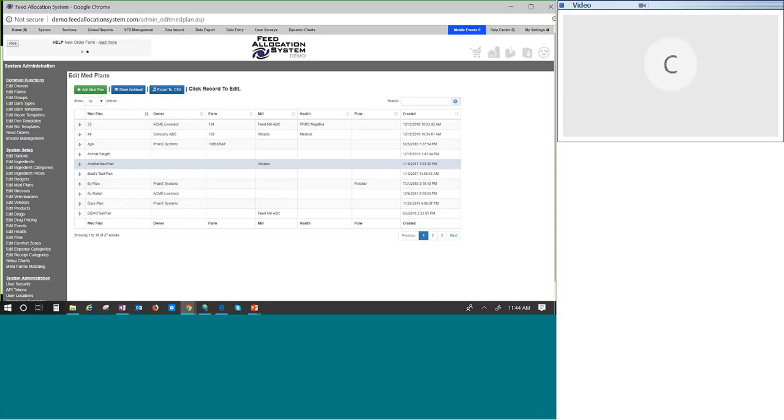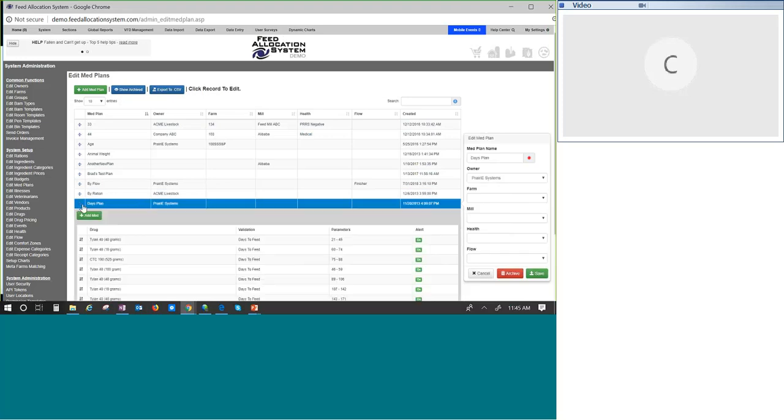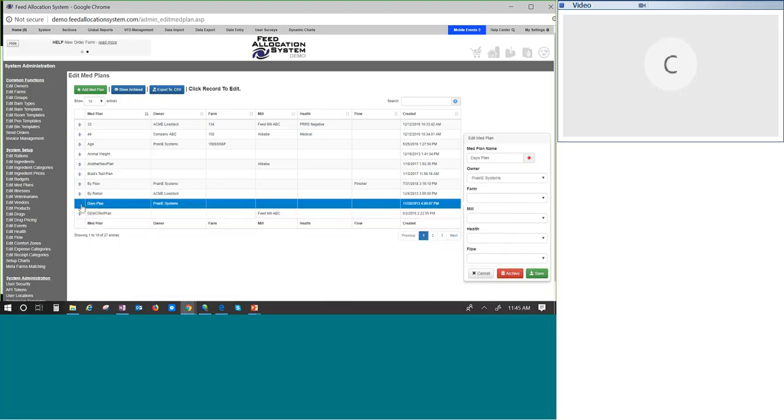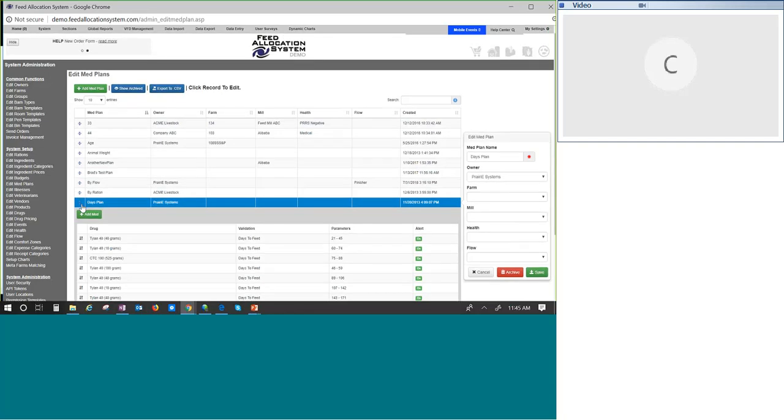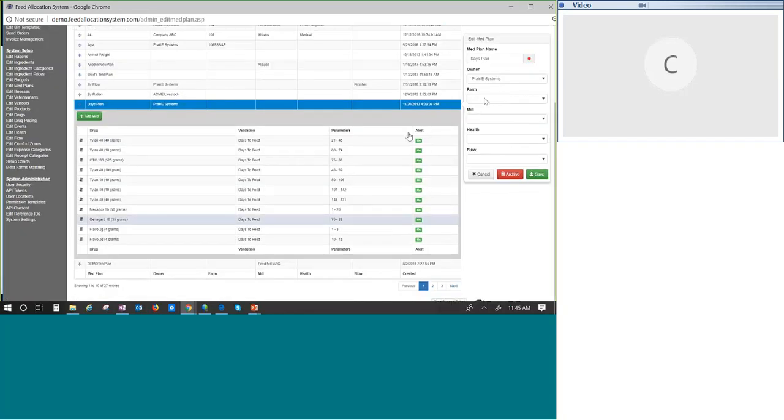All right, so these are just some options, and I will just show you what this days plan that we just took a look at looks like in our Edit Med Plans. So here's what it looks like, and when you do create one, you can select some specific restriction parameters or attribute parameters that make that plan show up, whether it's in the matched or unmatched, depending on a group you're using it for.